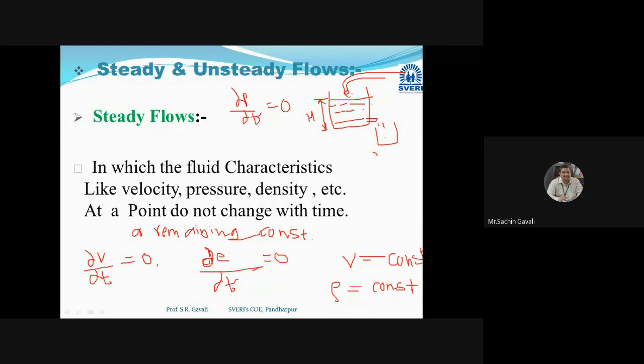This head, if we are maintaining it constant, that is, if we keep the water level in the tank the same, and as much water as we take out is added simultaneously from above, and the level in the tank stays constant, then whatever water is coming, this velocity will remain constant with respect to time, and this kind of flow is an example of steady flow. Everybody getting it? So, level head.